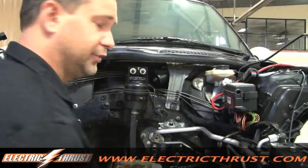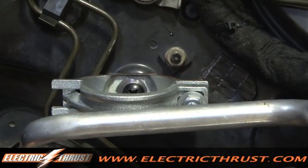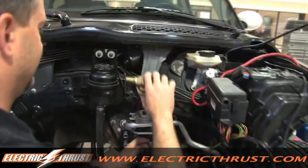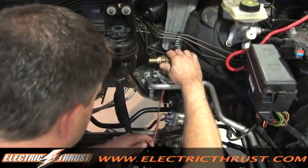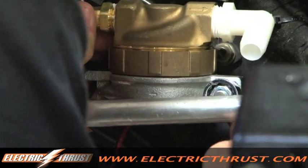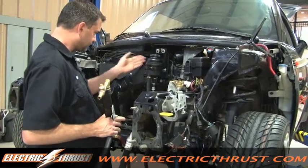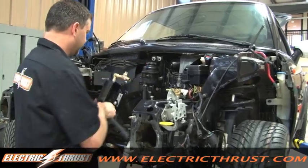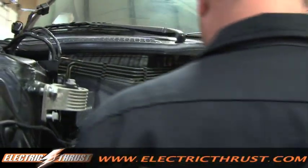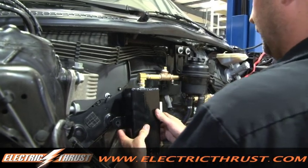We're going to start off with installing the water pump. It didn't come with any kind of hanger to mount this on the vehicle, so I had to actually manufacture one. This is actually just a two-inch conduit hanger for electrical. I took the thing, ground down a little hump right here, so it basically sits perfectly on this little ring, and it makes a nice little mount that bolts directly to one of the mounting holes that was existing on the vehicle that we're not using anymore. What I've tried to do on this vehicle is use as many of the existing mounting holes as possible, and this bracket right here was modified slightly and cut off so that I could actually mount this directly in here. I also created a little bracket right here that bolts onto this — it's a little hanger to allow me to use an existing hole that's already in the vehicle.